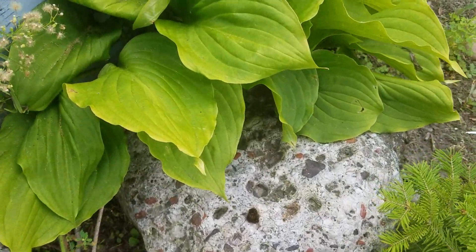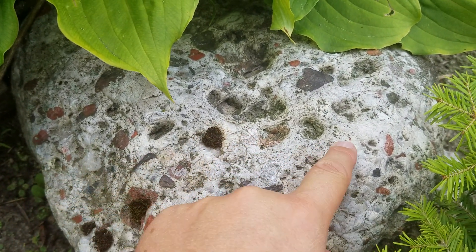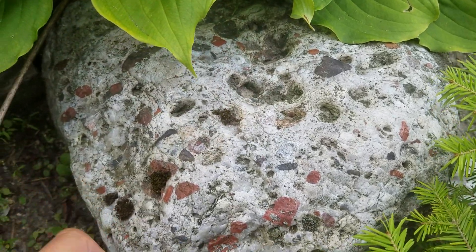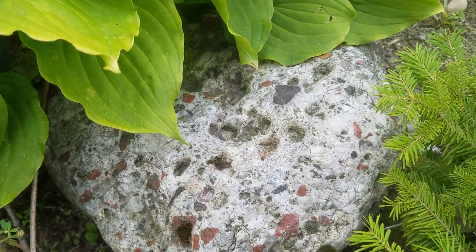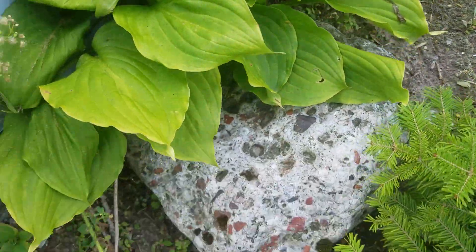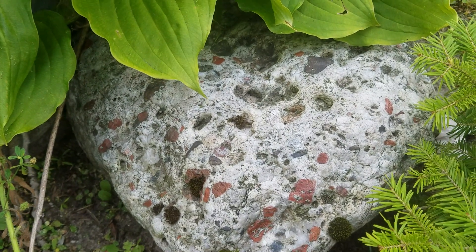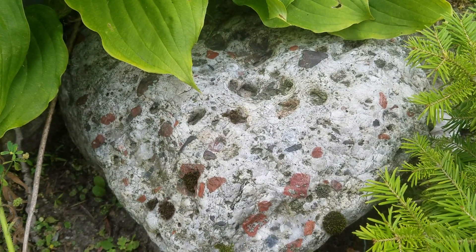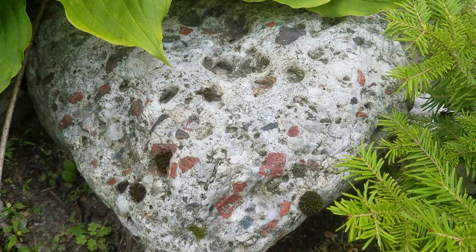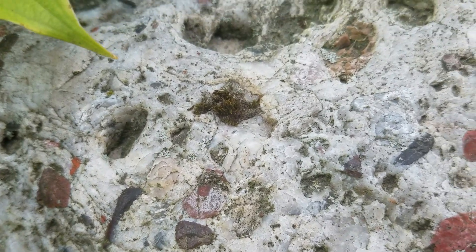Pudding stones require a white ground matrix. The true pudding stone is going to be mostly white. You can ignore the lichens and moss on this sample — a dirty sample actually shows you pretty well what a pudding stone is more likely to look like when you find it in the woods. But you need to have this white matrix. It's a white quartzite — it was a sandstone originally, and over the course of 2 billion years it got squeezed enough to become a quartzite. The difference between sandstone and quartzite is the quartz grains are fused together — you won't see a really sandy matrix, just this fused quartz.